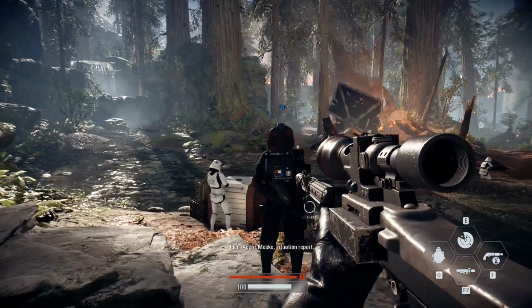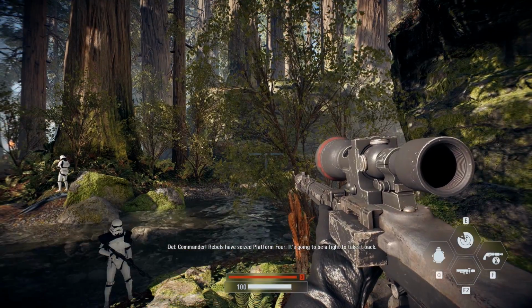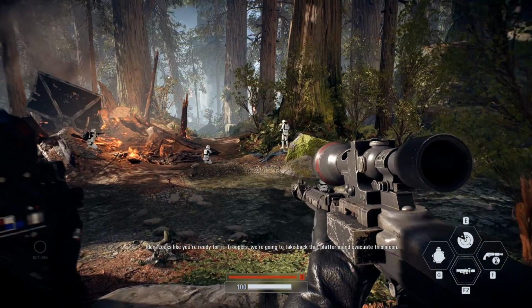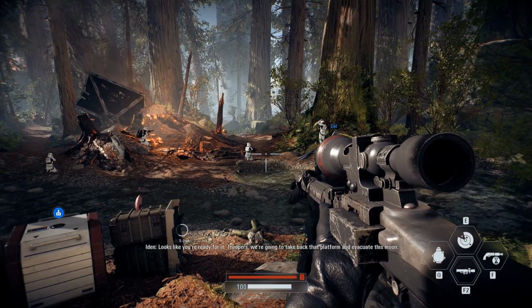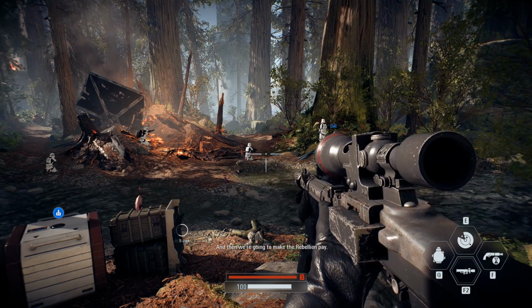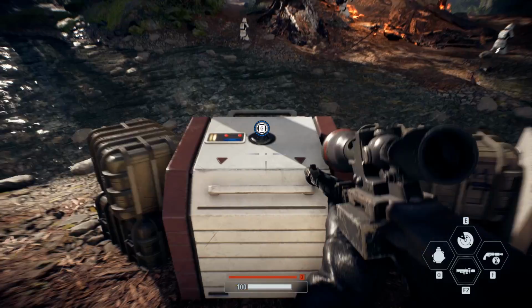Agent Miko, situation report. Commander, rebels have seized platform 4. It's gonna be a fight to take it back. All right, let's do it. Troopers, we're gonna take back that platform and evacuate this moon. And then we're gonna make the rebellion pay. Yes, Commander. We're with you.